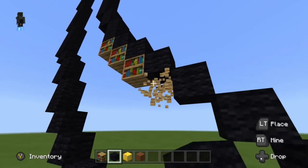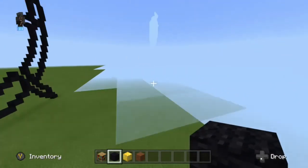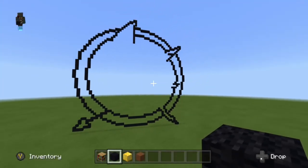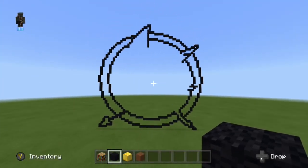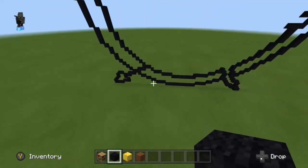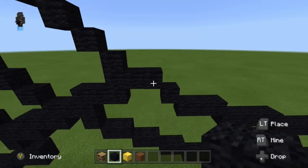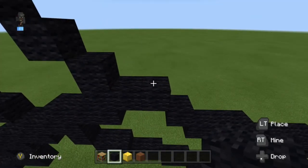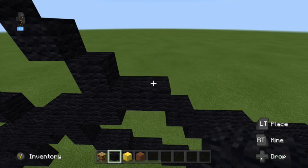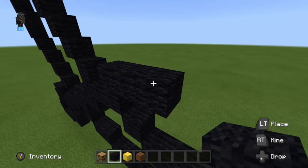Five bottom right diagonals, and it should join to the, like, the arrow bit. That's the outline complete. So I'll go back to the arrow bit. There. Then place a three. Join three blocks to the right.